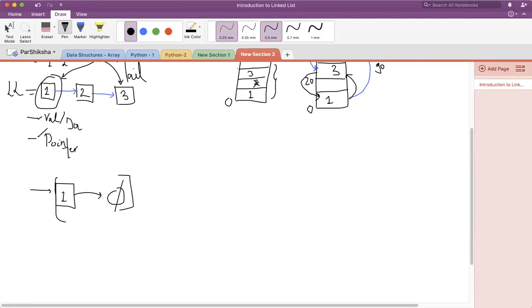So let's go back and try to run this. It should run. We see the value of the node getting printed as one, right? So we've gotten the very basic thing in place, which is one of the building blocks. Now we'll try to construct a linked list. So a linked list would be a collection of these nodes, right?